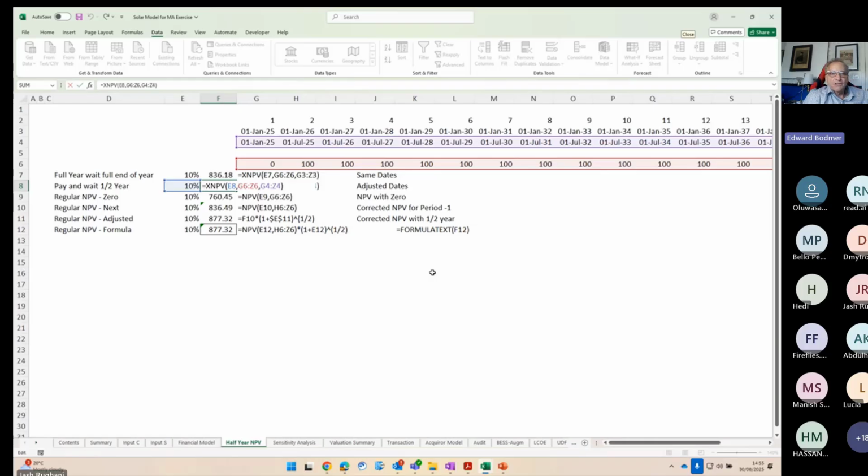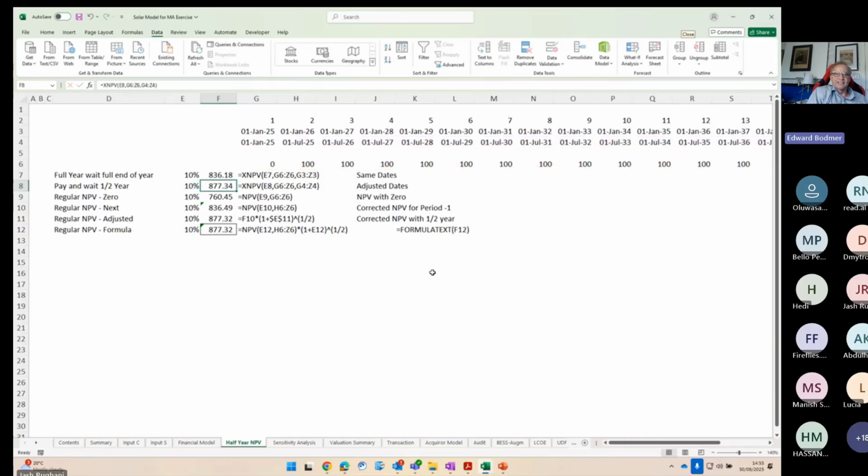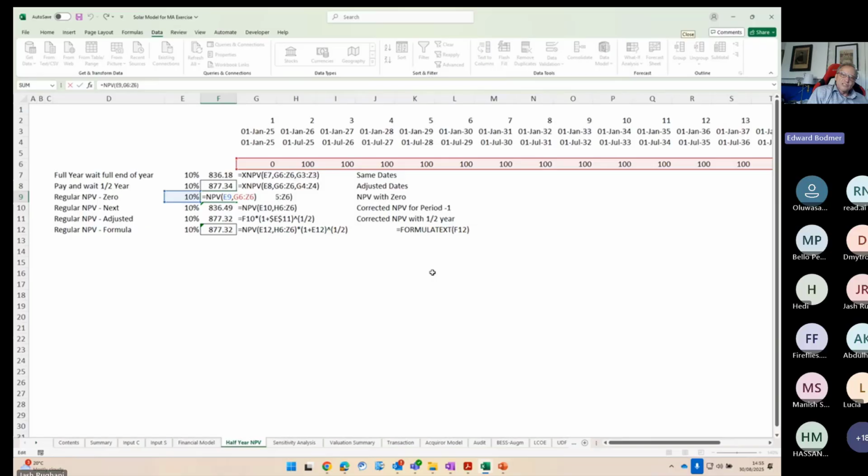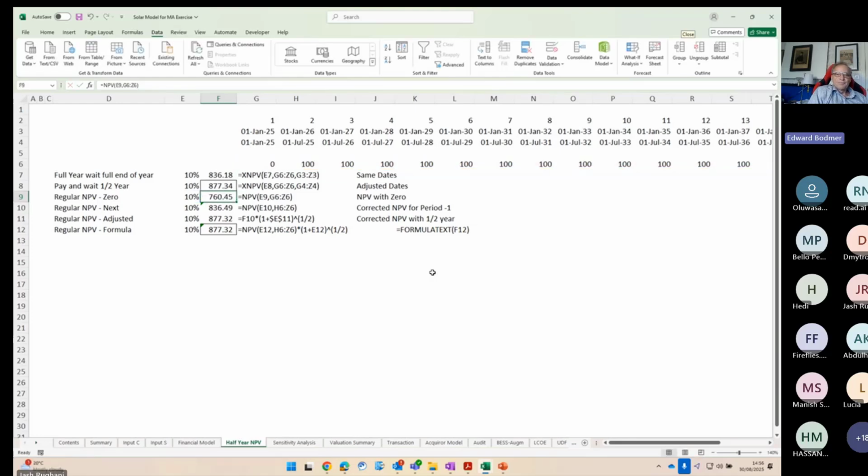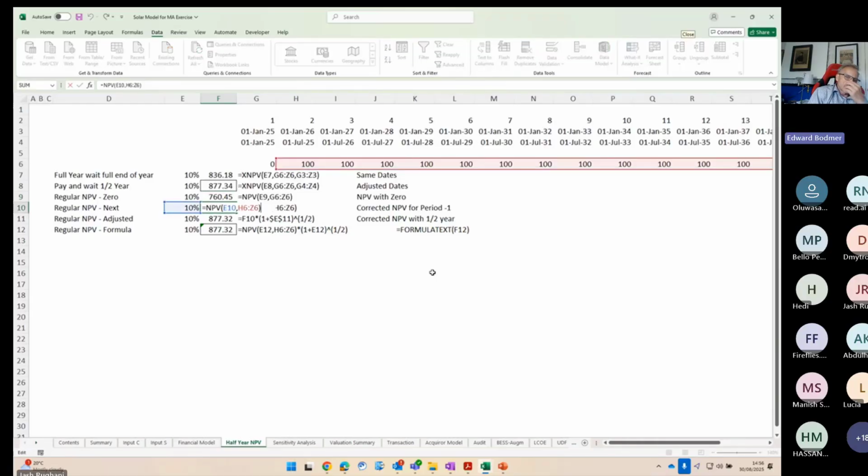So I just took those same cash flows but used a different date. Do you see how that increases the value? These little timing things can be somewhat important. And if you go down to the next one, I said, if we just use regular old NPV, that doesn't really work because it always discounts 1 year earlier. So press enter. If you go down to the next one, it says start there, and that gives us as if we're doing annual cash flows.